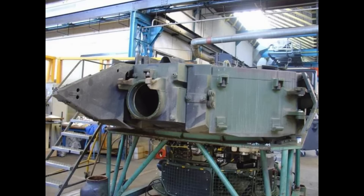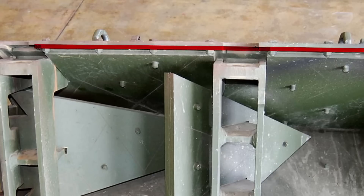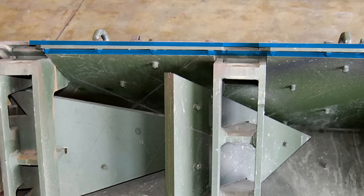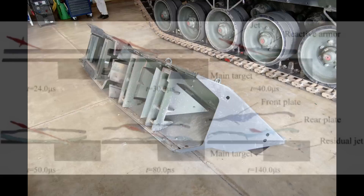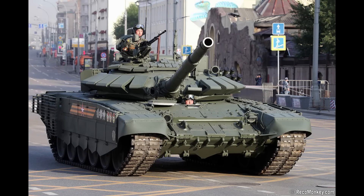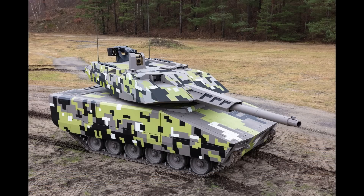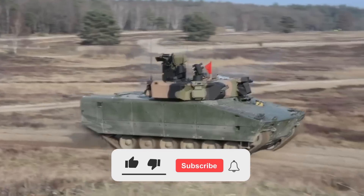The wedge armor of the Leopard 2, for those who don't know, is a type of non-explosive reactive armor which consists of a sandwich of rubber between steel plates. The rubber distorts during penetration, which relocates the plates and causes the penetrating projectile to be affected in a similar way as if it were hitting the explosive reactive armor commonly found on Russian tanks. The second option is that the composite armor array goes all the way to the end of the turret front, which would make the turret heavier and would not be an exact copy of the Leopard 2 turret.